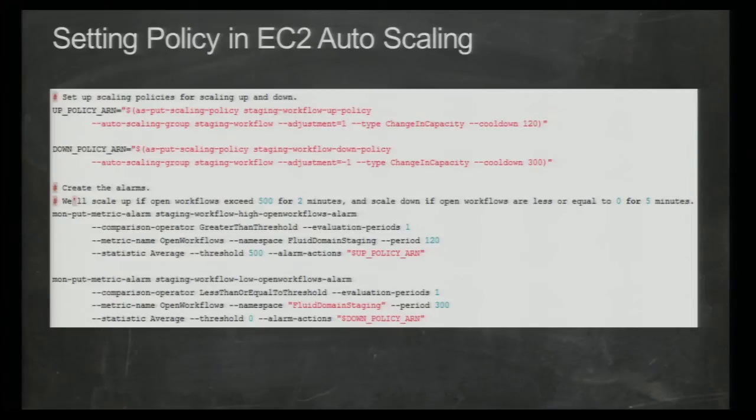So we scale up faster than we scale down with the anticipation that if there's a lot of pending work in the system, there's going to continue to be some for a while. So we want to scale up rapidly so our customers' jobs execute as quickly as possible. And then once those EC2 instances are running, they're on-demand instances, so we've already paid for them for an hour. So we don't want to scale down quite as aggressively so that we can make use of them if they're needed.